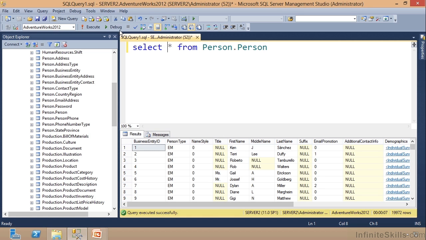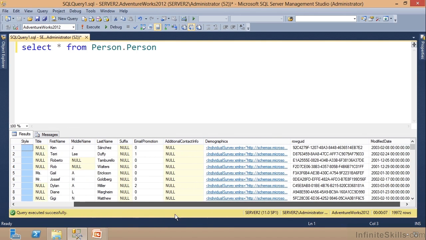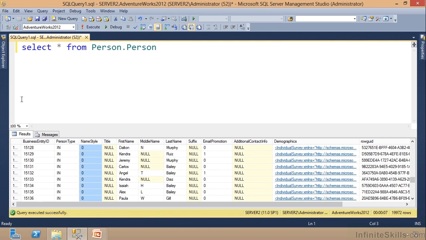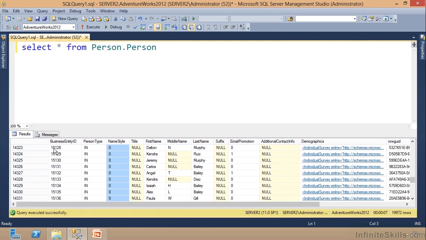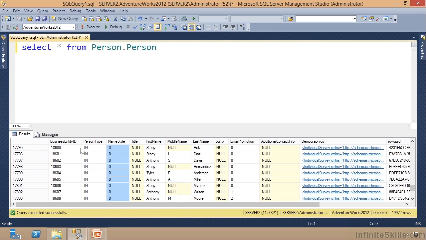But notice our table here. I'm going to unpin this and let it go away. And notice we have a column here, a column here, a column here, and you can see these various columns across here. But we have a very fixed set of columns. But so far we have now 19,000 rows. Now let me pull this over so you can see the number, because as I'm scrolling down, it's hard to comprehend how many rows are here. Notice there's one, and as I drag this down, we're increasing. And you'll also notice that this looks very similar to an Excel spreadsheet, right? We have rows of data and we have columns of data, and there is a definite relationship between those.